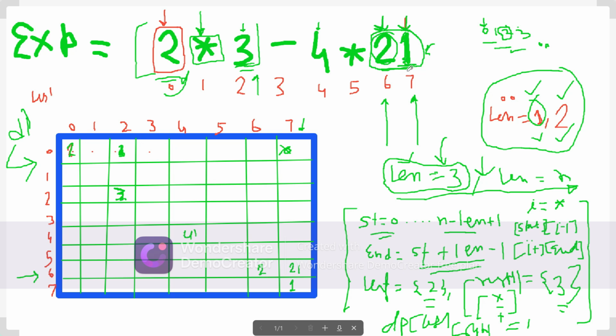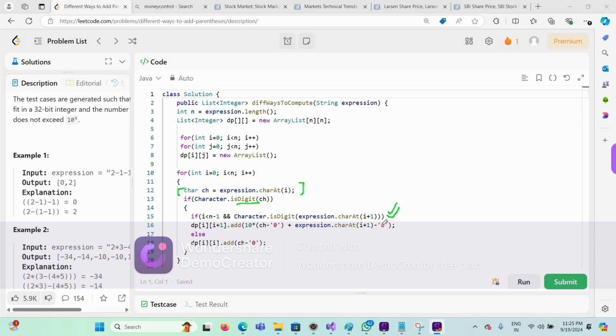In the question it is given that we can have at most 2 digits. So we are checking that if the next guy is also a digit, then we can form the 2-length digit like this. We treat this guy as the unit place.